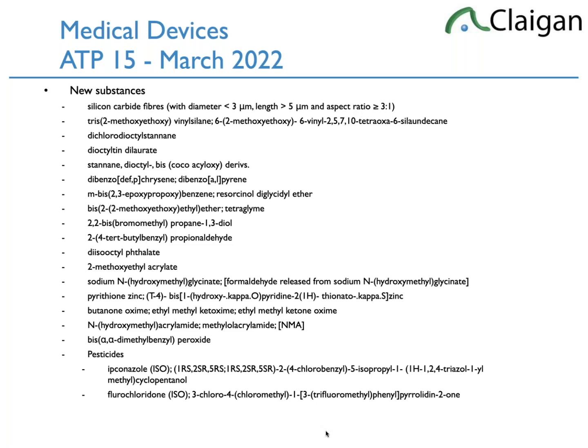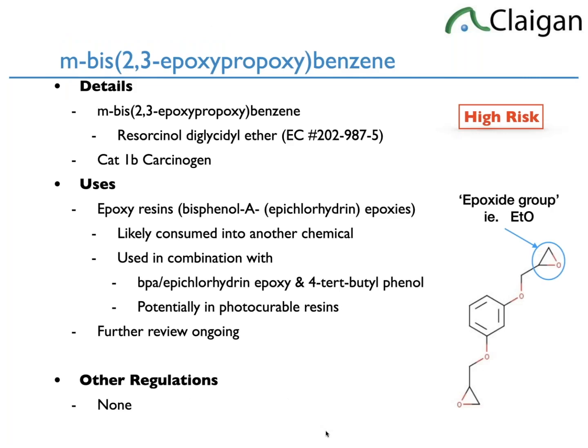Diisononyl phthalate, which is 9, we see really common as DINP. So DINP is super common. Diisooctyl phthalate, the 8 version, is not. We've been testing it on and off for a long time. We've never really seen it. So of the ones that are risking this one, this is one of them.